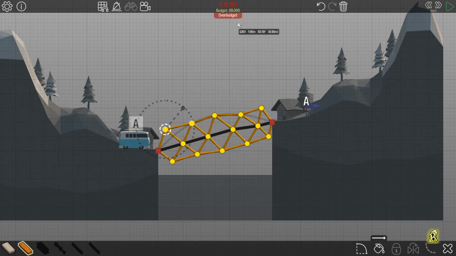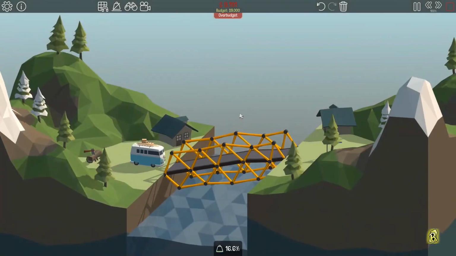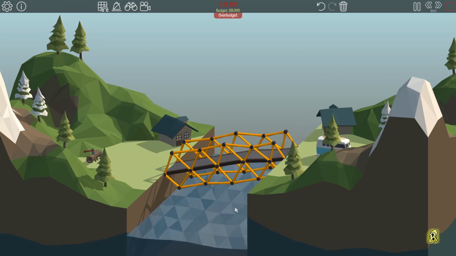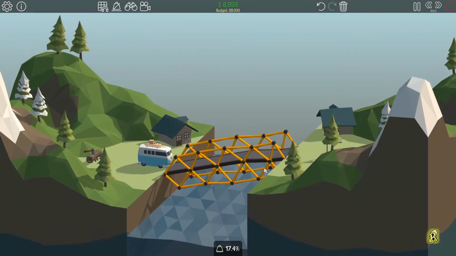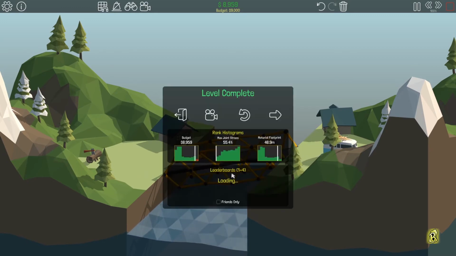Guys, we are 191 over budget. Let's check if this works, then we can adjust some things. Yes, that does work. So what we'll do is, we'll just lower this down a bit. Then I think we can manage from now. Yep, that's good. And the stress also was not above 55.